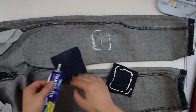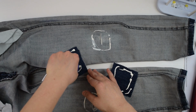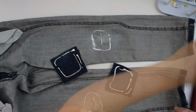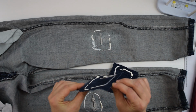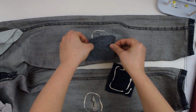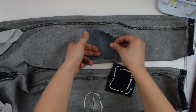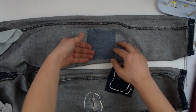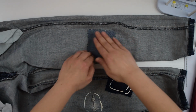I use this particular brand of fabric glue because it is really strong and I have never had someone complaining about the patches falling off. I used to buy it on Amazon but can't find it there lately, so I buy it in a local shop. There are other good ones on the market as well. Just do some experimenting on scraps before you go for the actual jeans to make sure that the glue you've picked is going to do the job.